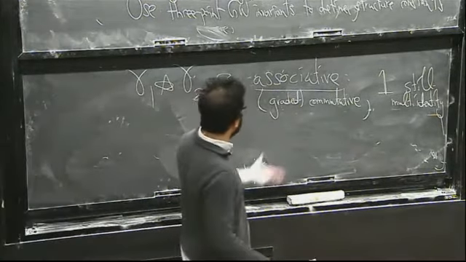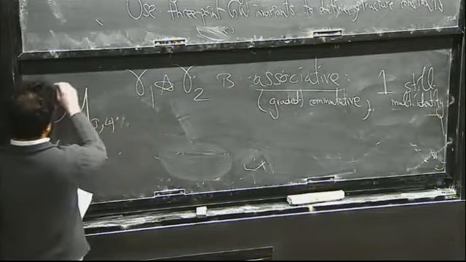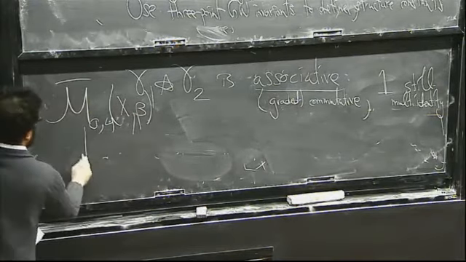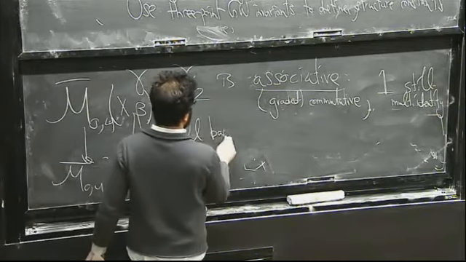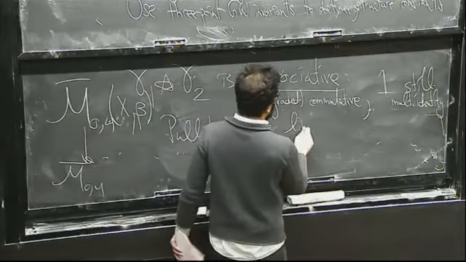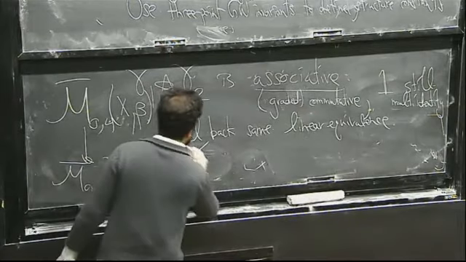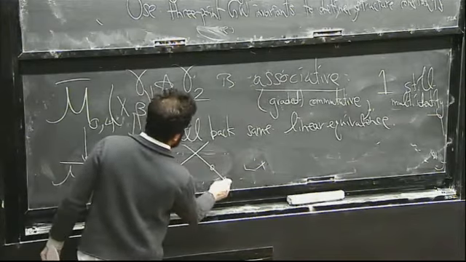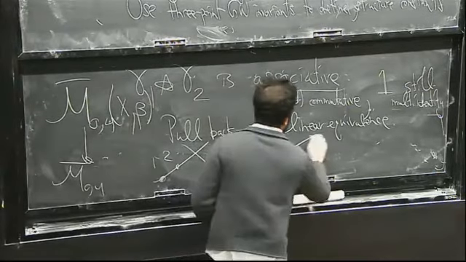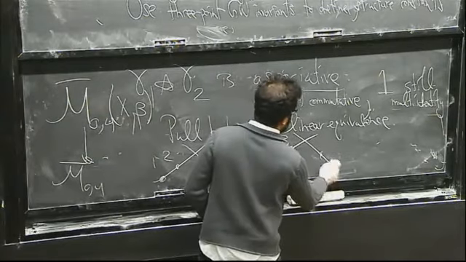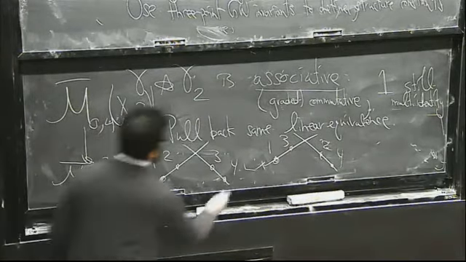And the key fact here is associativity, and the proof is just the same trick that I used for this Kontsevich recursion, which is that I take four-pointed stable maps, and I have this forgetful map to M_{0,4} bar. And then I pull back the same linear equivalence that I used before. If I pull back this one, this tells me gamma 1 times gamma 2, then times gamma 3. If I pull back this one, this tells me about gamma 1 times gamma 3 and then times gamma 2. That's the same trick from before.